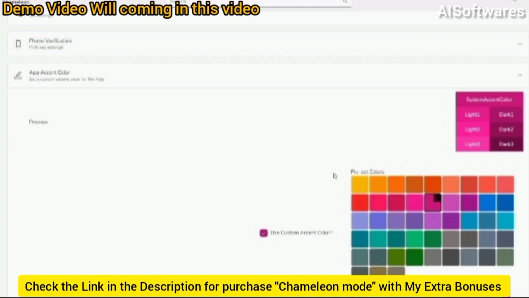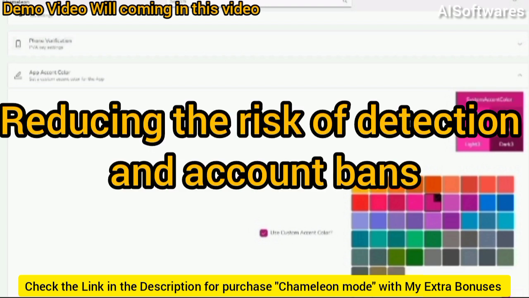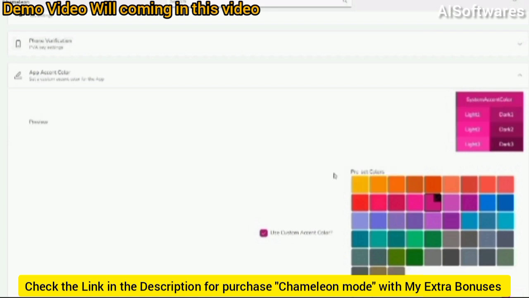The browser's core function allows users to create separate digital profiles that mimic real user behavior, reducing the risk of detection and account bans. This makes it especially valuable for online marketers, social media managers, and digital agencies who need to manage multiple accounts across platforms.